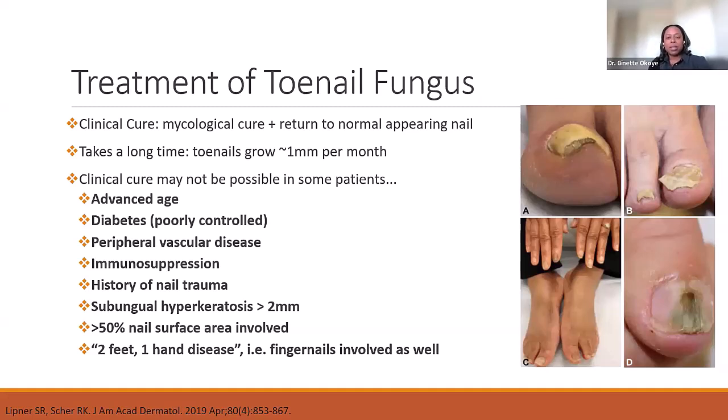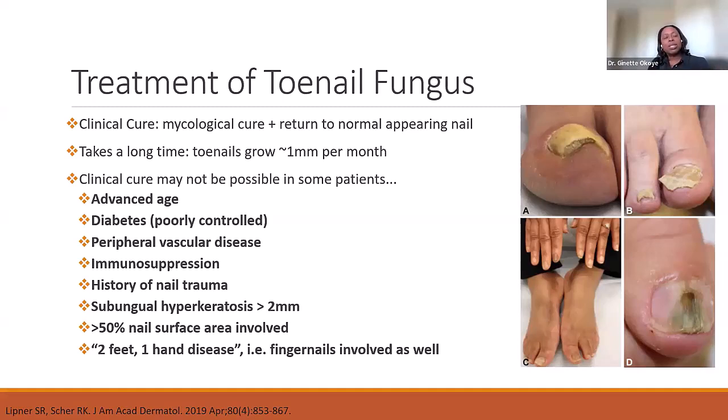And there were two reasons for this. One, toenails grow very, very slowly, about a millimeter a month if you're lucky. So it takes a year for that nail to grow all the way out. So even if it's better, you still have to wait a year to see the results of that treatment. So I think it's important to set that expectation for patients. And there was a study from about 2 or 3 years ago that really changed the paradigm for me in some ways. Frankly, clinical cure when it comes to toenail fungus may not be possible in some patients. And so I do try to set that expectation.